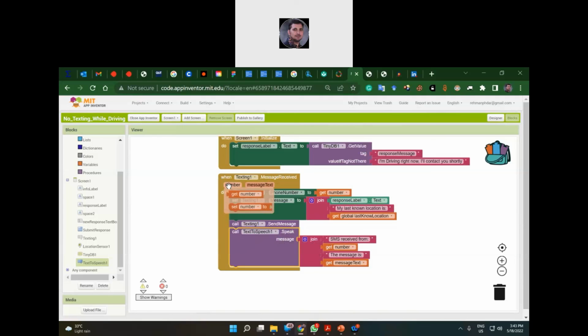You see, if you hover over the cursor, it will tell you the details. Okay, it actually stores the number who sent us. So you get SMS received from this number, and the message is, and the text message, this one, so it will read for us. So you see, actually we no need to look at who sent us a message. It will be automatically read for us.